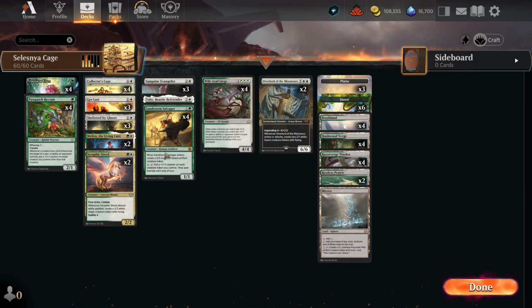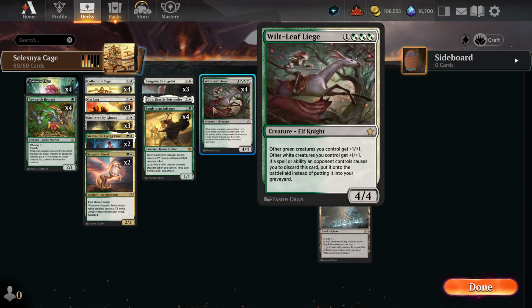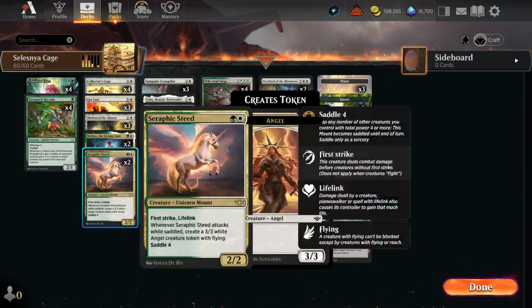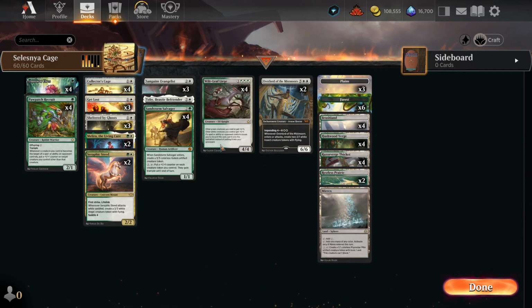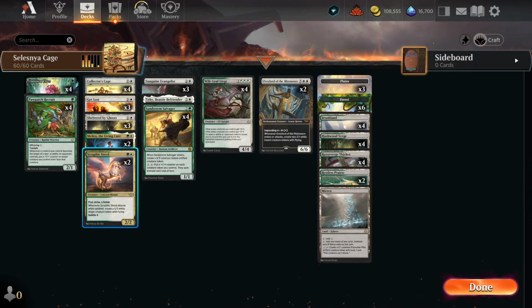Something I forgot is Melira and Saphiric Steed are double color, which means that they get +2/+2 from the Liege. So that means this is a 5/5 and this is a 4/4. That's real good. Just with one Liege out. Liege is not legendary. You can have multiple out. And every Liege gives each of these +2/+2, and that is oh so juicy.